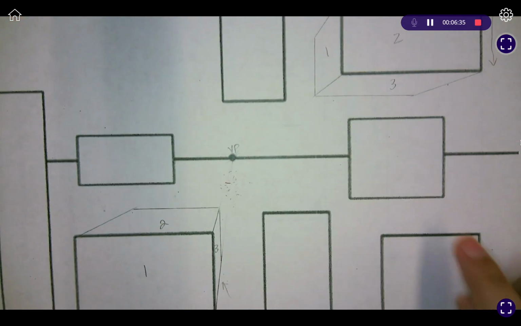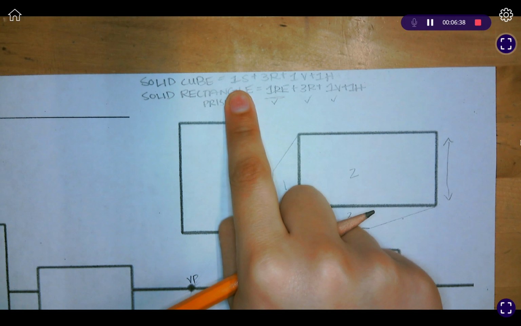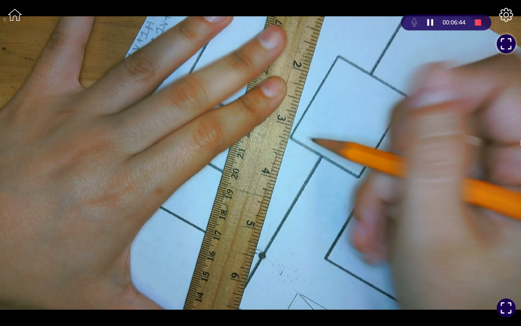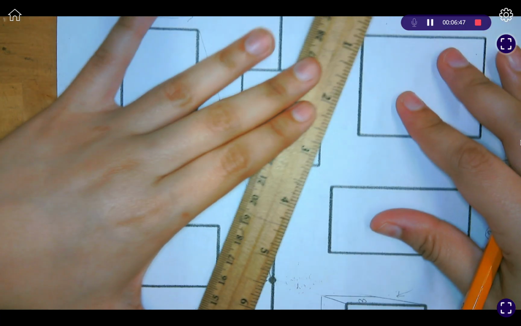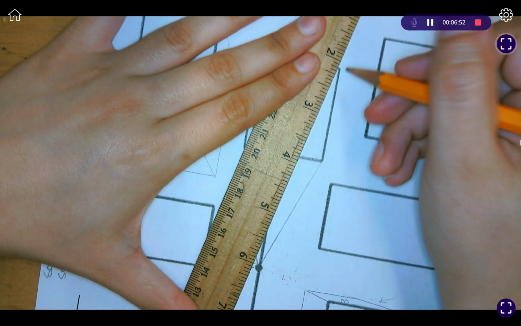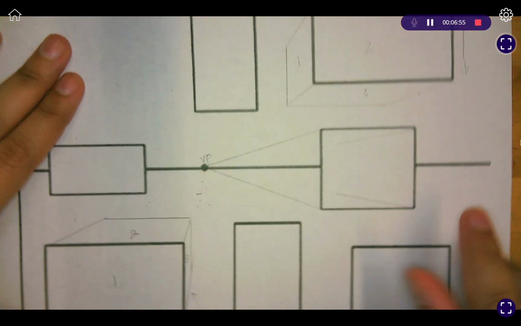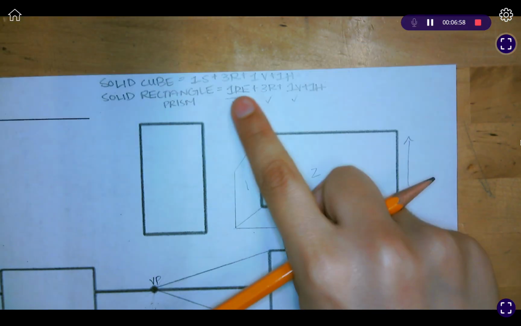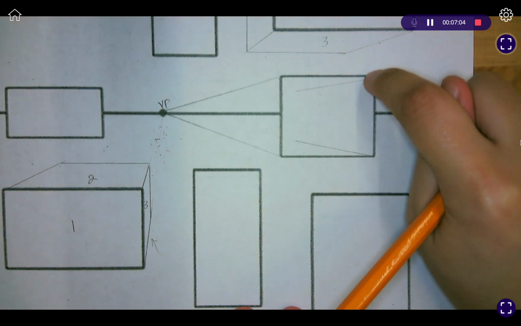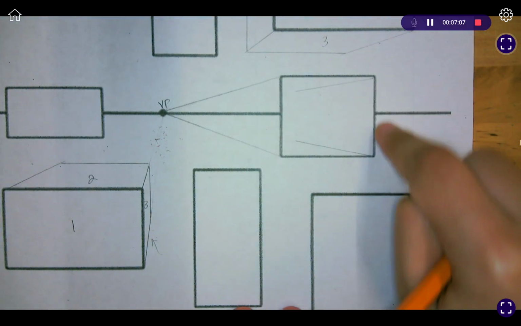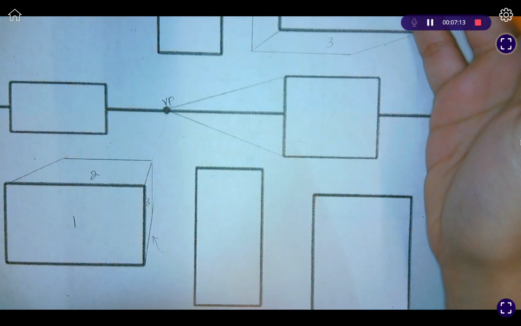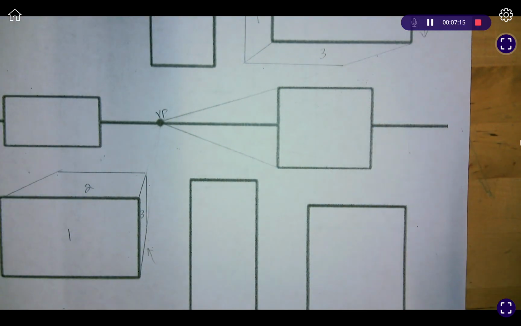Okay, last one we're going to tackle together, this one right here. Step 1, 1 square, done. Step 2, 3 rays. Corner to vanishing point, corner to vanishing point. Okay, so we have our first 2 rays drawn, but we're missing one. But we notice that if we place it either at the top or the bottom, it actually crosses the front face. So in fact, this is incorrect. The exception to the rule is this guy right here.